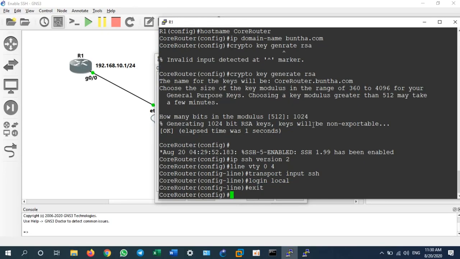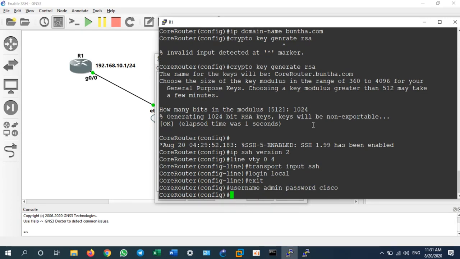Now let's choose a username and password for connecting to your router using SSH. I will assign the username admin and the password cisco. One more thing, I will also put a password for enable.